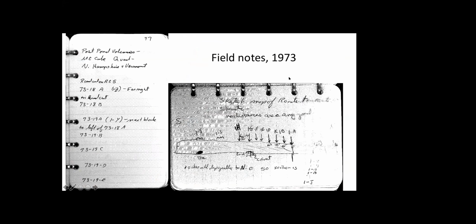Now, in 1973, here are the field notes I took. I did make a sketch map of the outcrop with samples labeled, and then annotated them to some degree, but not in terms of rock types. And I want to say that my workflow, especially back then, was basically to collect as many samples as you can. I was working on phase equilibria and pressure-temperature things, and I wasn't dealing with structures at all. I'll just be honest about that.